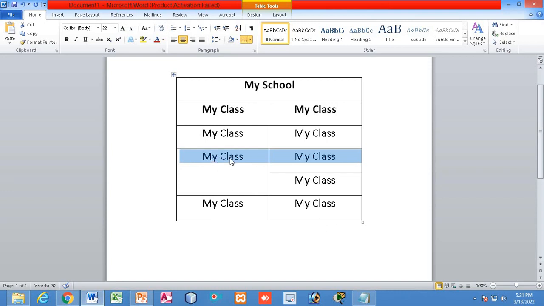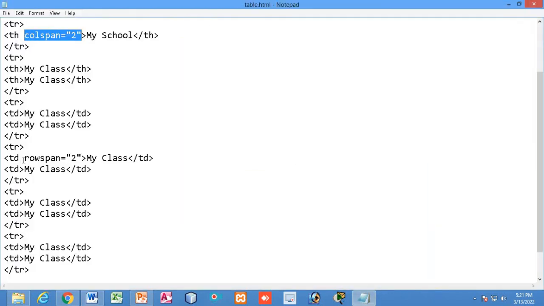These 2 fields belonging to separate rows have been merged together. That is why I have written here rowspan, that is 2 rows will be merged and occupy the size of 2 rows, right?